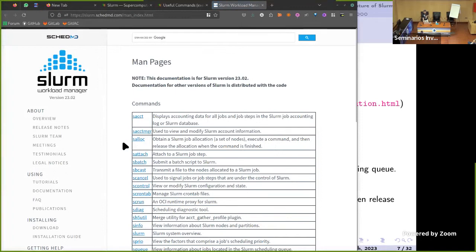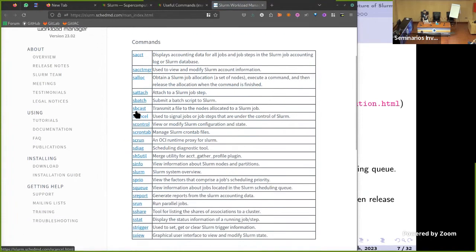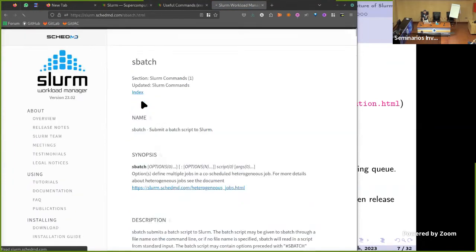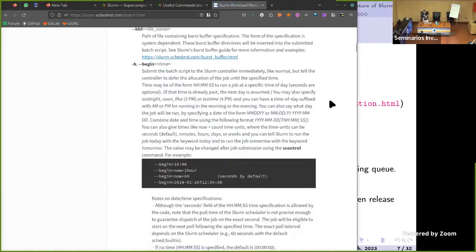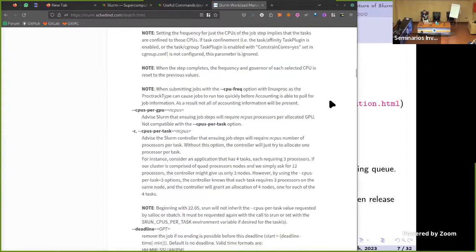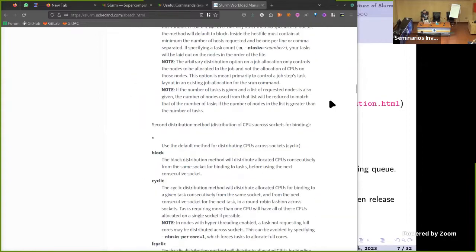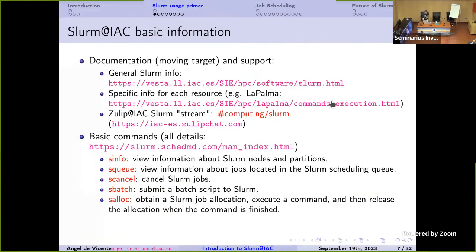You are going to forgive me if I don't go through all the details, because, for example, if we go to this one, sbatch, the documentation covers some ground, so we're not going to go through all of it. But the idea is that these 5 commands, and actually probably the most important ones are just 2 of them, are enough to start.